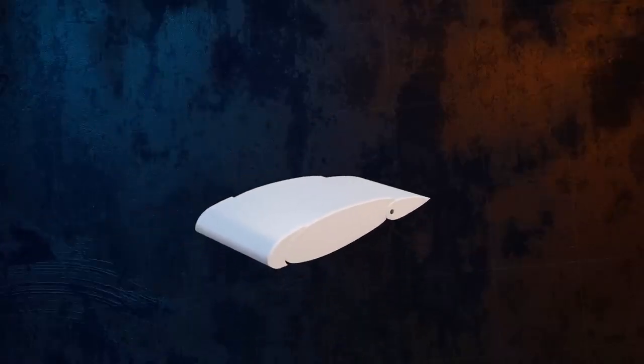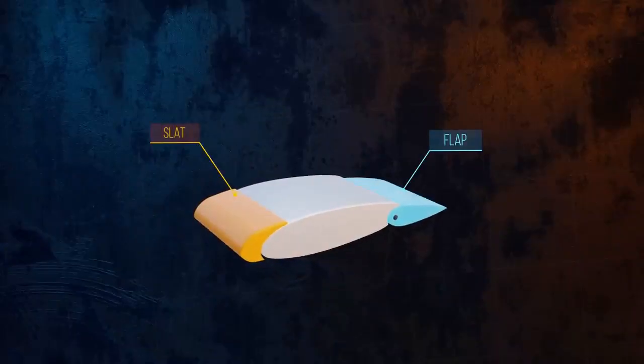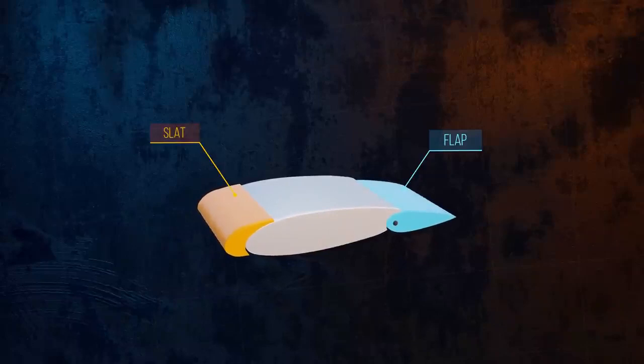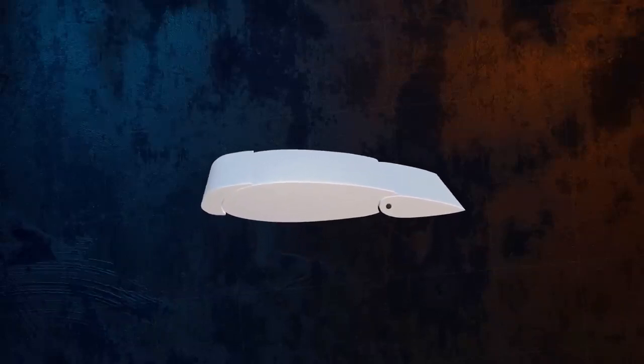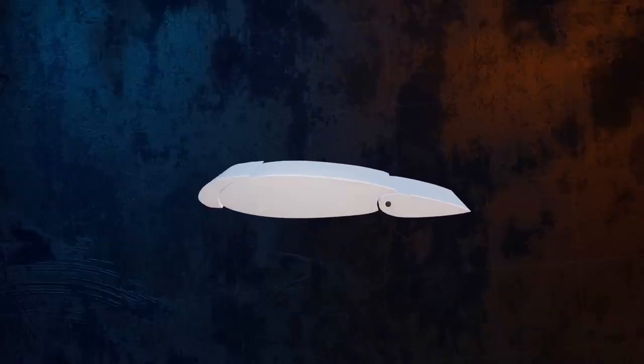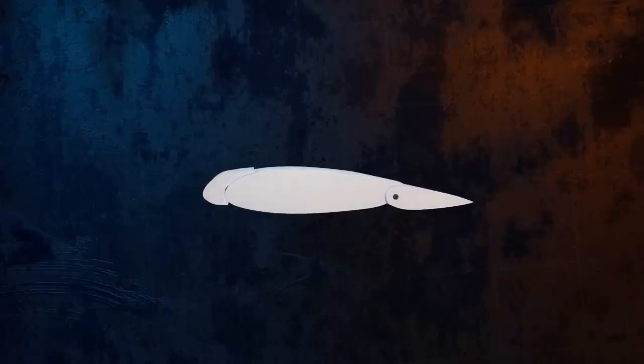Modern aircraft wings are equipped with flaps and slats, which allow the shape of the airfoil to be adjusted and optimized for different phases of flight. During takeoff, for example, you want high lift. Extending the flaps increases the camber of the wing, which increases lift, and so flaps are extended during takeoff. But the extra lift comes at the expense of increased drag, and so the flaps are retracted when cruising, since high lift is no longer needed and drag should be minimized to improve fuel consumption.